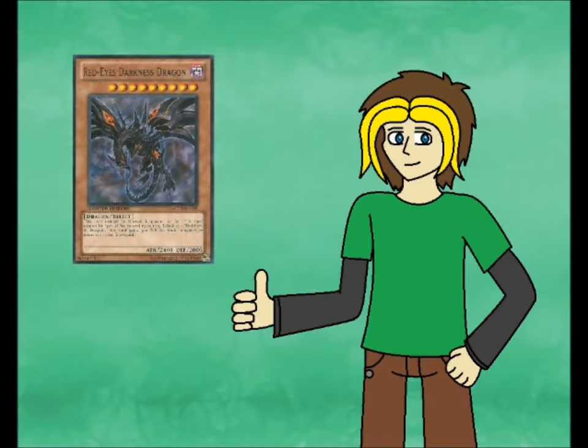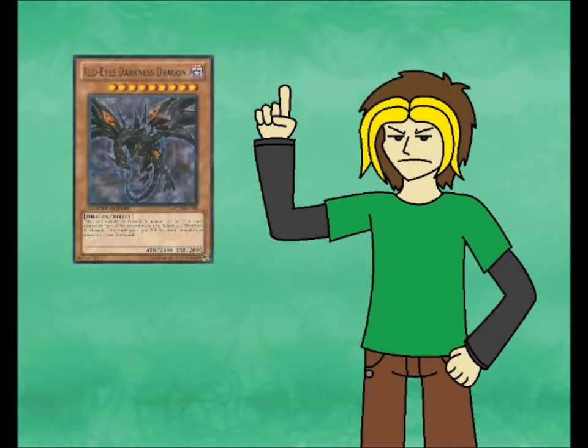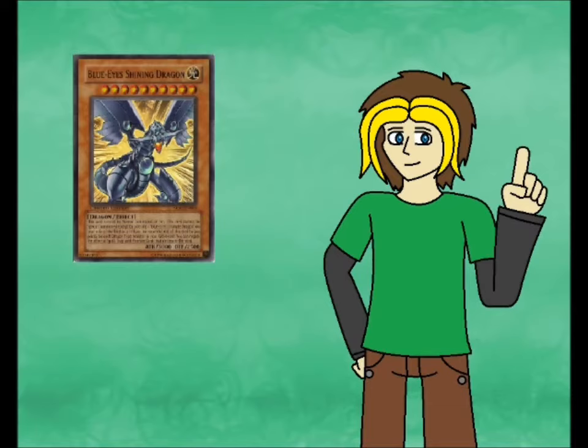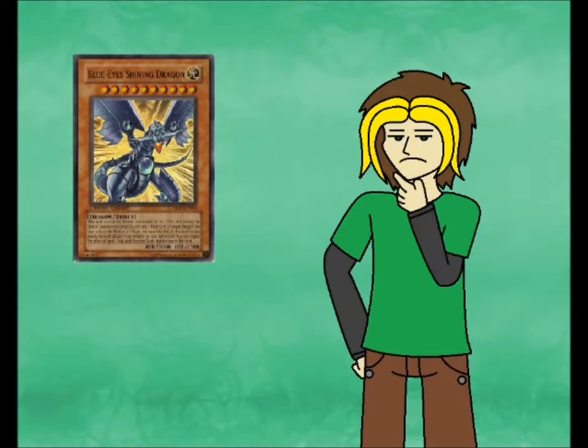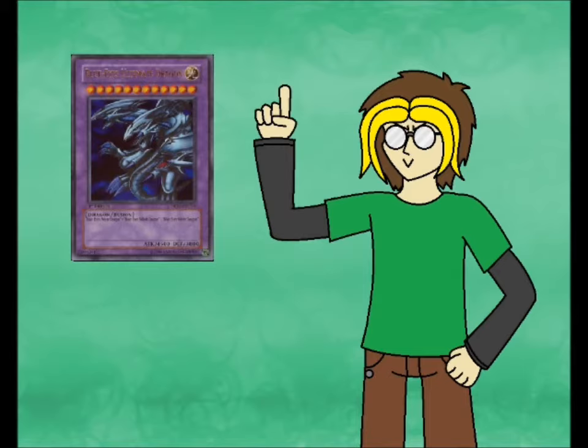So with Darkness Dragon's strong points, you just need to offer a Red Eye's Black Dragon to summon it, but its negative point is that it doesn't have the effect that will allow you to negate a card effect. With Shining Dragon, his good point is that he has the effect that allows it to negate a card effect that targets him, but his negative point is that you need to offer a Blue Eyes Ultimate Dragon to summon it, which by itself is very tedious to do unless you play your cards right.